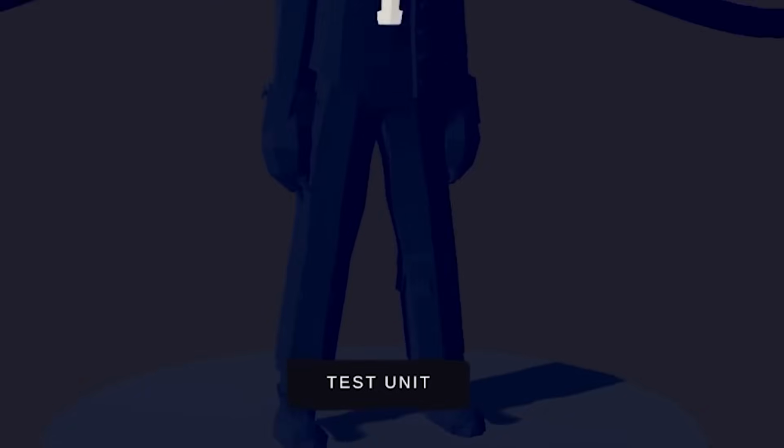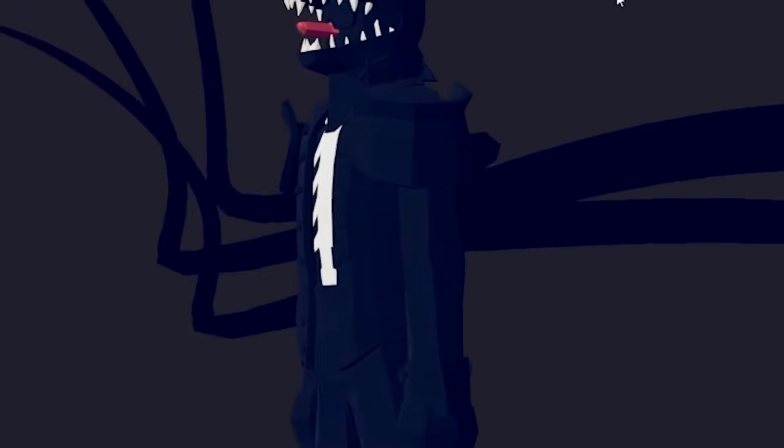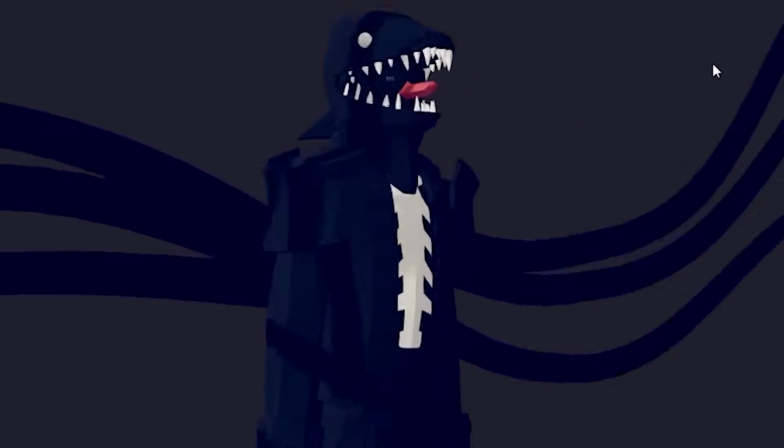Guys, look at our Venom. Ladies and gentlemen, this is the visual appearance of our Venom completely finished. He is black as night. He has his red tongue. He is as close to Venom as we're ever going to get in Totally Accurate Battle Simulator. Comment down below and give me a score out of 10. How well do you think we did?